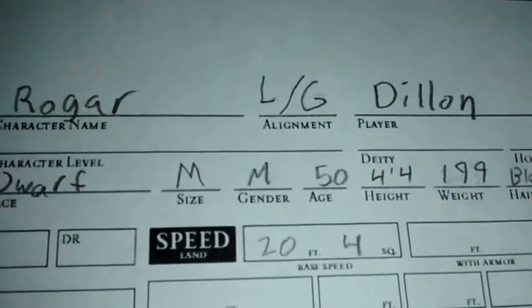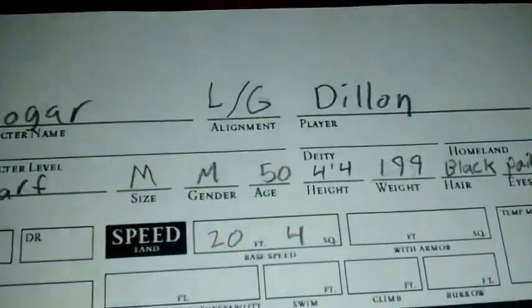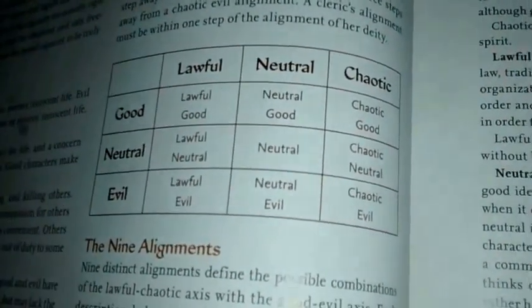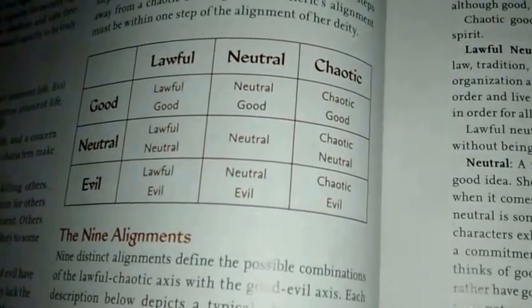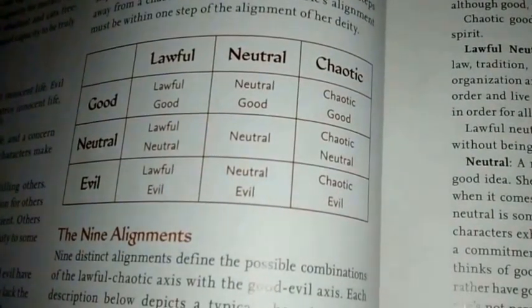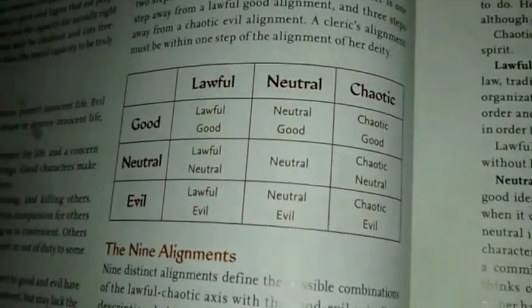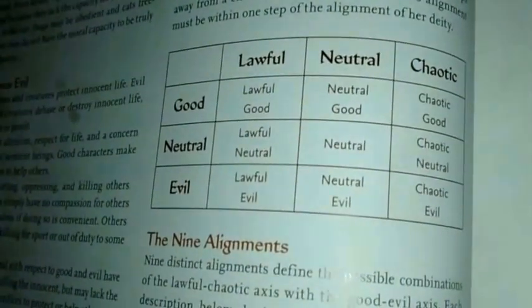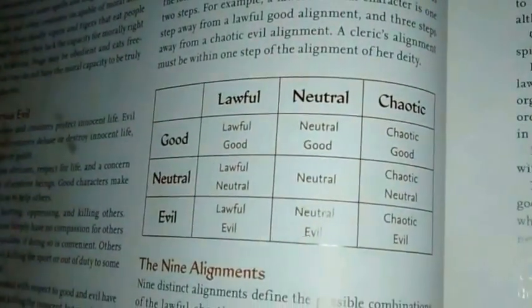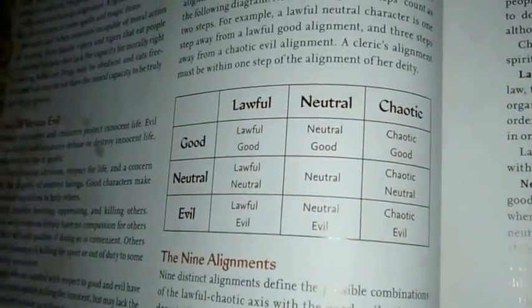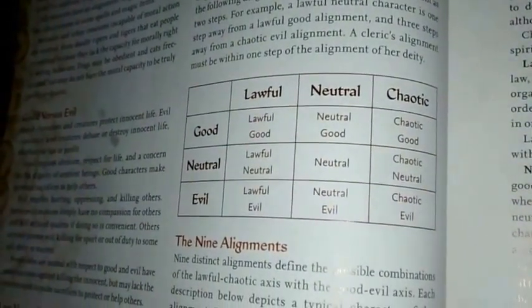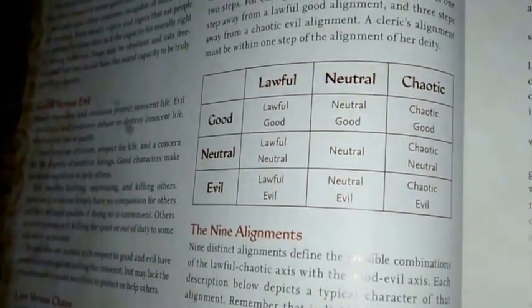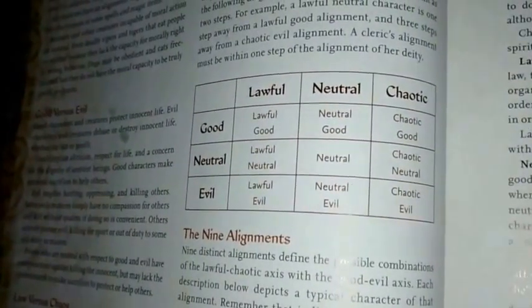Finally, you may have noticed that on top of alignment I have LG. That stands for lawful good. When choosing your alignment, you're actually choosing 2 different things. You're choosing to be lawful, neutral, or chaotic, and good, neutral, or evil. The lawful through chaotic is how you go about doing things, and the good through evil is what things you would go about doing. For example, lawful characters have a code. They have rules which they follow strictly, whereas chaotic is just sort of whatever they feel at the moment. And then neutral is sort of the balance.